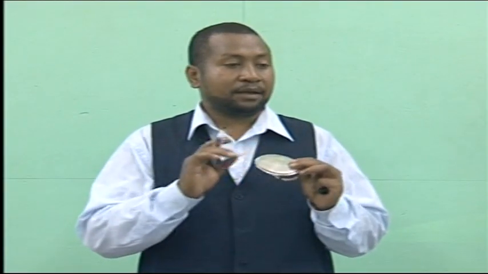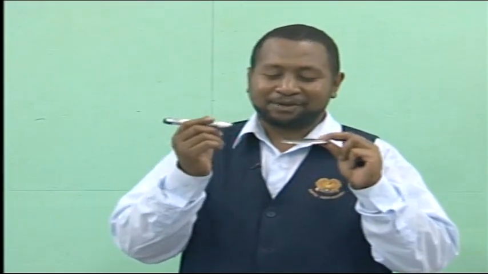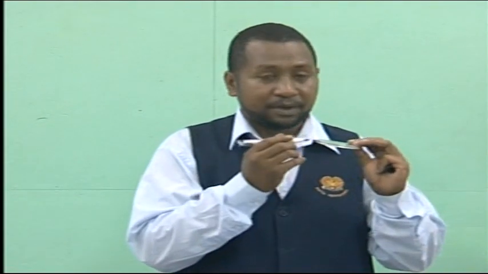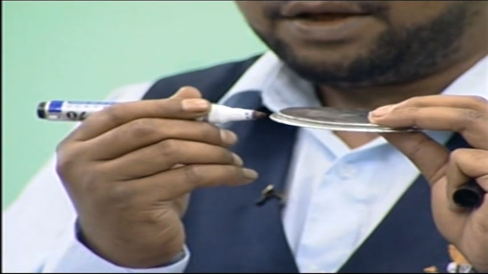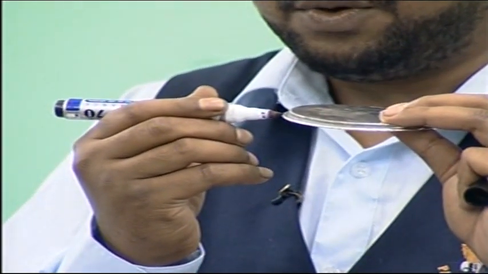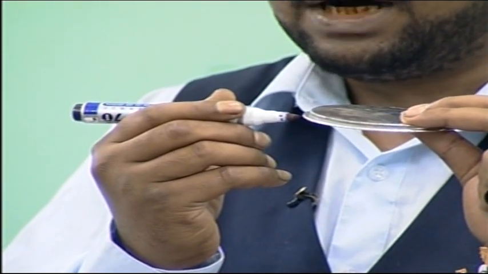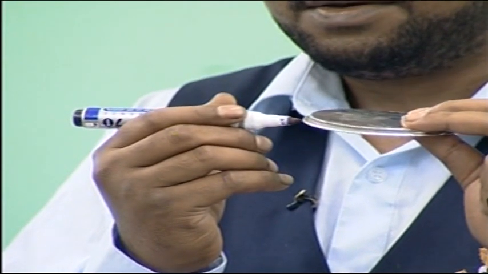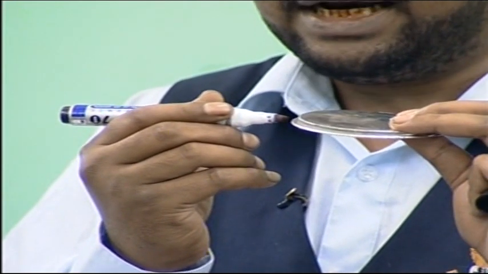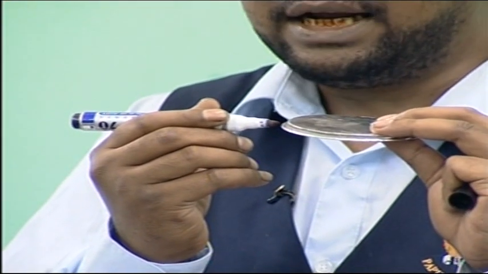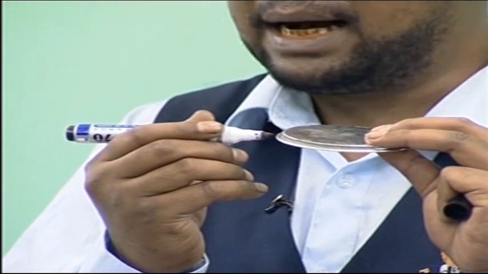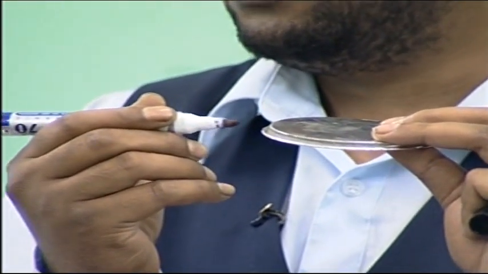Let's all put a mark. Take your circular objects out and put a mark now. Okay, I'm putting a mark here. You should be doing the same as what I'm doing. You put a mark on the circular object. Have you all done that? Just put a small mark on the circular object.